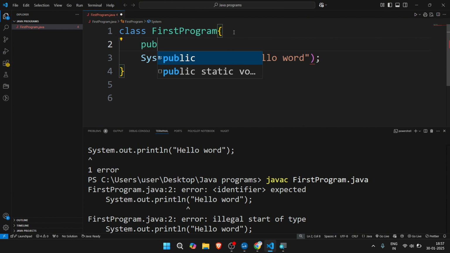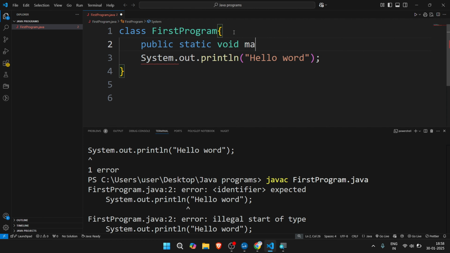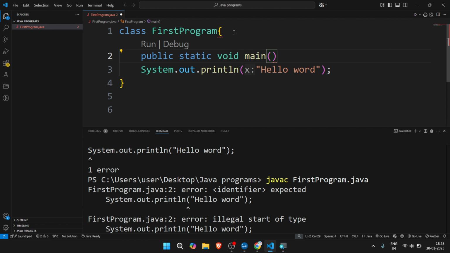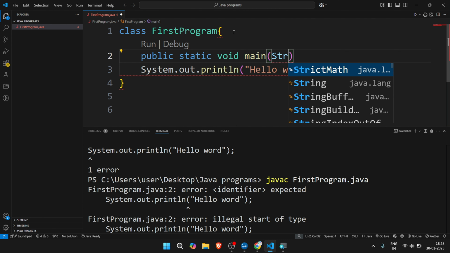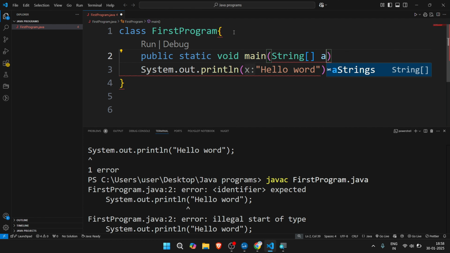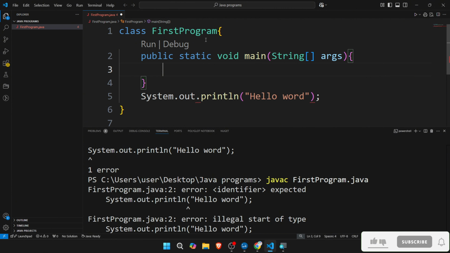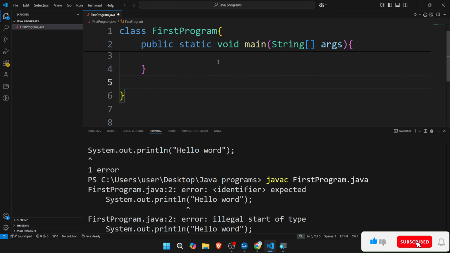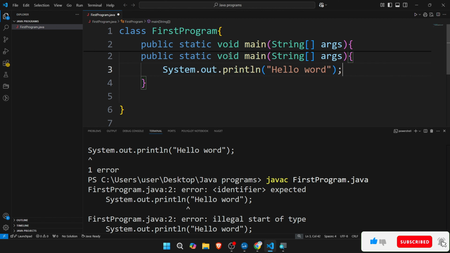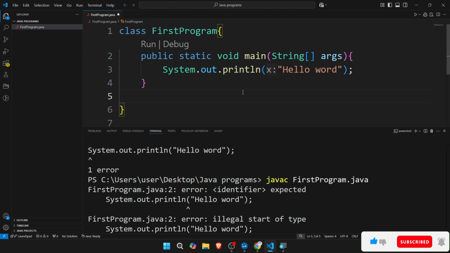We need to write public static void main. In this main, we need to pass String args. Inside that, we need to paste our desired code. Okay, here, cut and paste.